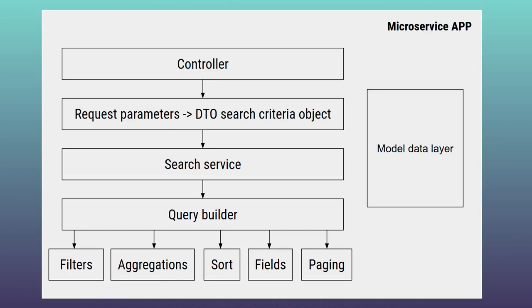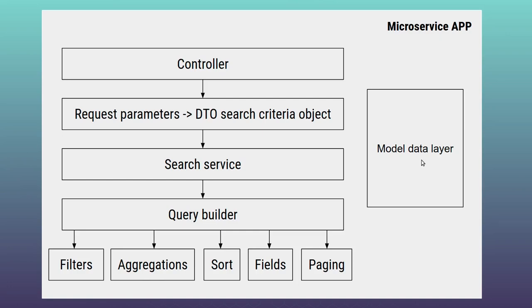Hi, Elasticsearch fans. In this lecture we are going to investigate the heart of our microservice system, that is the model data layer. As you can guess, our search has to be integrated with the Elasticsearch engine. To realize such integration, it is better to look for ready solutions like the Spring Data Elasticsearch package that will allow us to speed up our work.